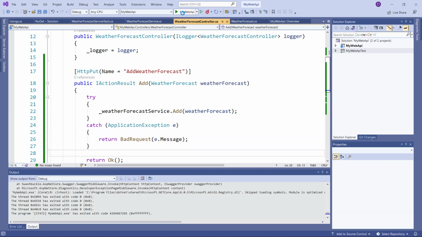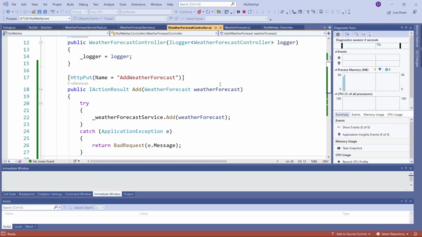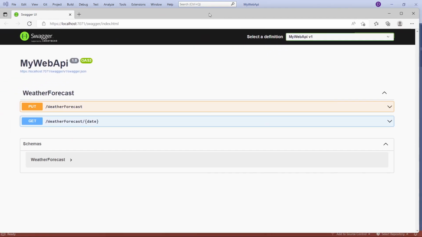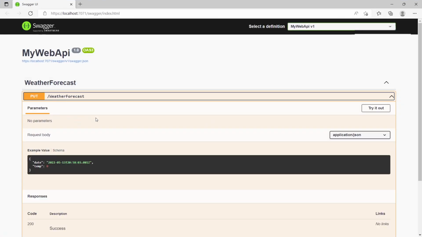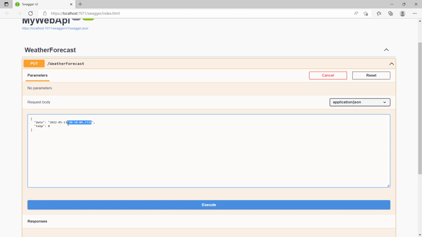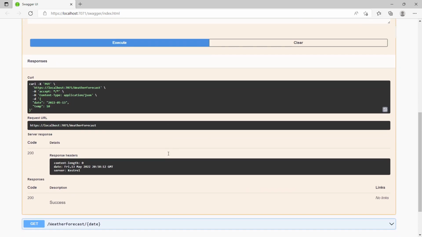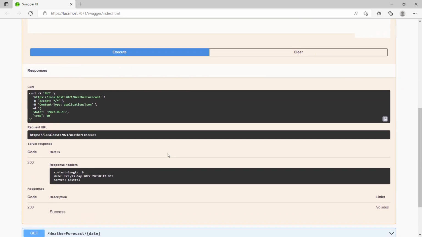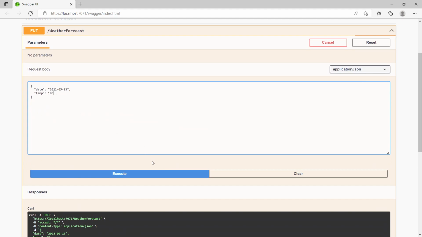So let's go ahead and run it again. So try it out. Let's just do 10 here. Okay, so we get 200 back. Try it again. It should have an app exception.